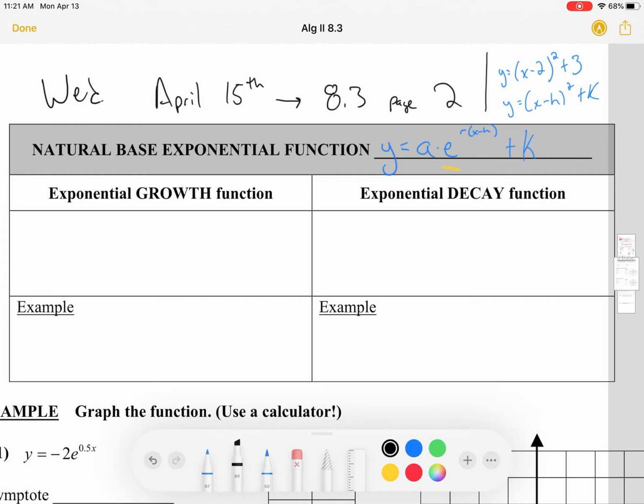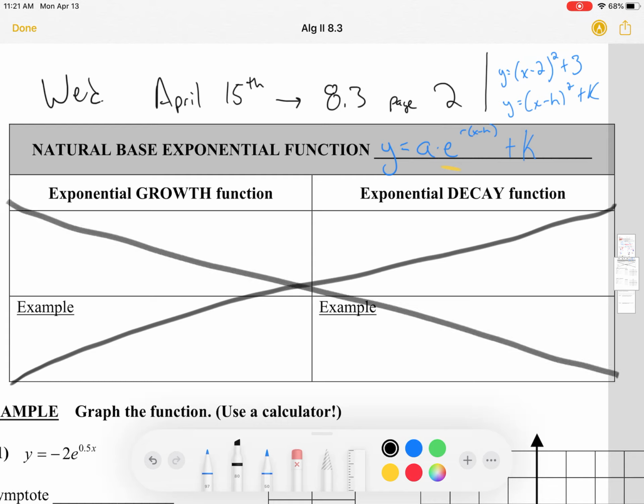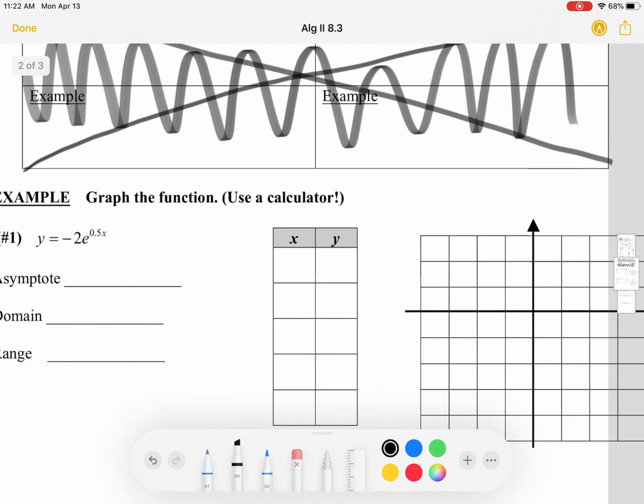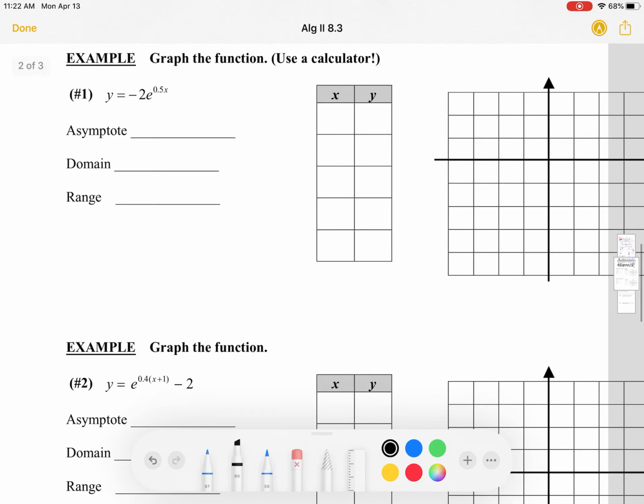Now, we're not going to get into this much, so I am actually going to cross this section off. All I really care about right now is graphing them, and I'm going to explain why. With this whole shutdown and the quarantine and everything, the Algebra 2 teachers kind of talked about what are some things that they need to know and what are some things we can kick out. This portion is something we're going to kick out. I am, however, going to focus just on these two graphing problems.